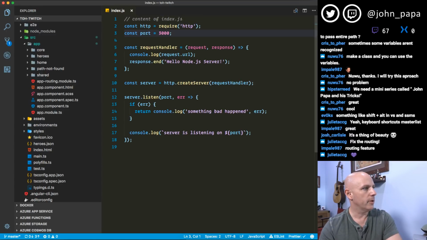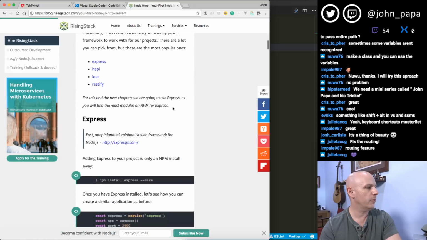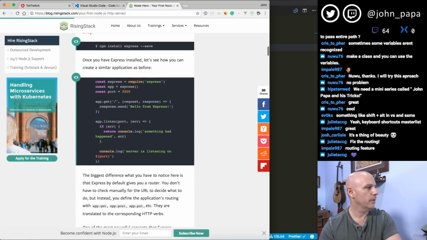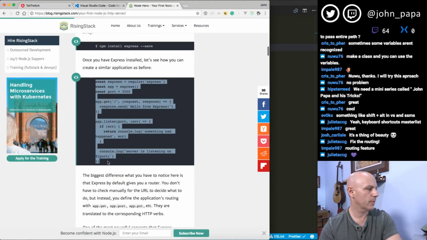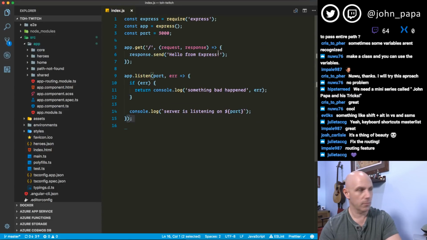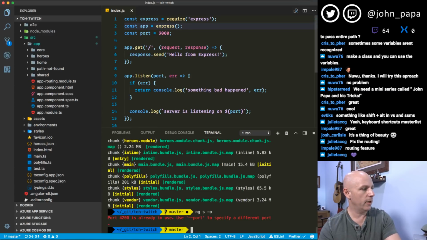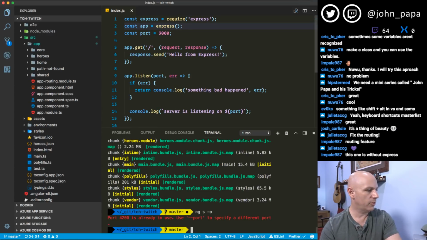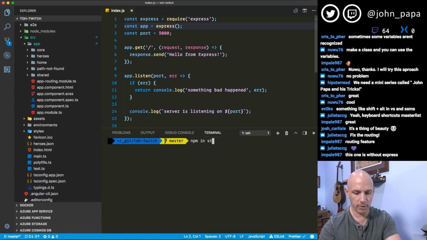So notice we're grabbing HTTP. I don't want HTTP though, I want to use Express. Is Express in here somewhere? Yeah, that's what I want. Let's get rid of that. All right, so I pasted in, I got Express, we'll have to go get that, so let's do that now. Do we have package.json? We do. So we can do npm install express --save. Install is one word last time I checked.